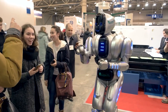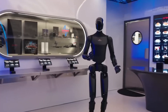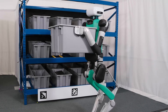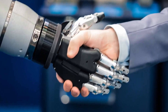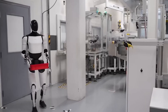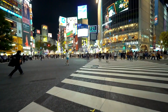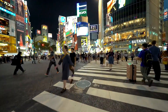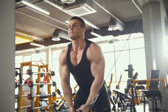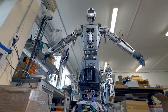But while the body is starting to catch up, the brain is not so much. Here's the uncomfortable truth: these robots are incredible to look at, but most of them can barely do what a toddler can. They can walk, maybe carry a box, wave hello, but put them in a real environment — a messy kitchen, a crowded warehouse, a slippery floor — and they struggle. Because real life is chaotic, and human movement within a dynamic environment isn't something you can fake with neat lines of code. Every muscle, every reflex, every subtle adjustment is the product of billions of years of evolution. And we're trying to recreate that with servos and Python scripts.